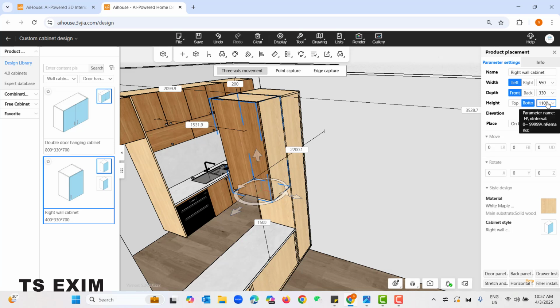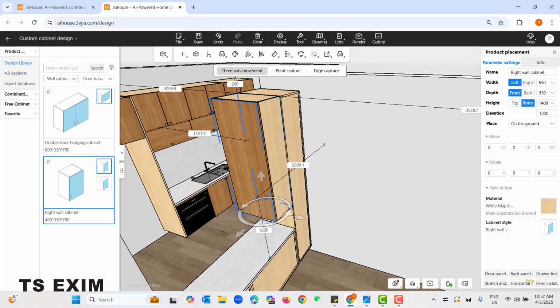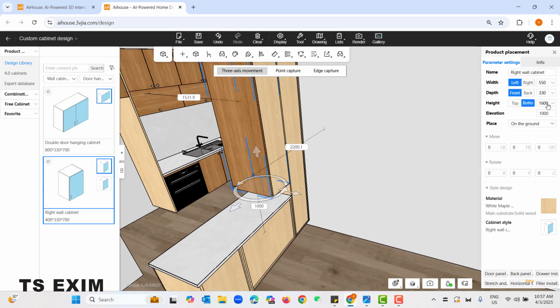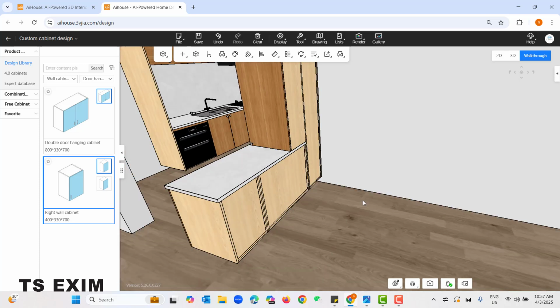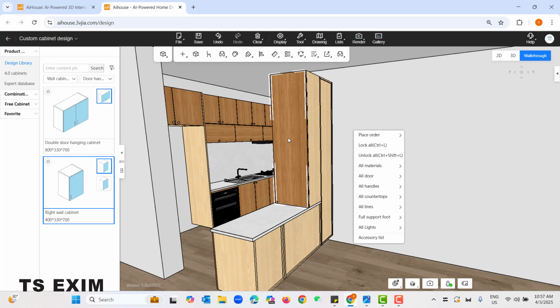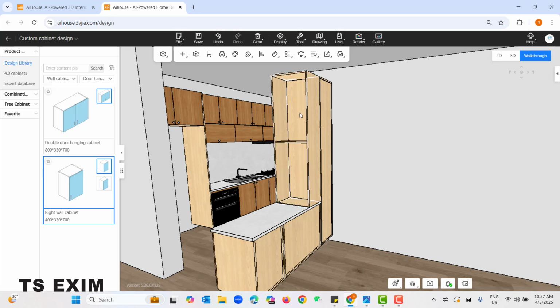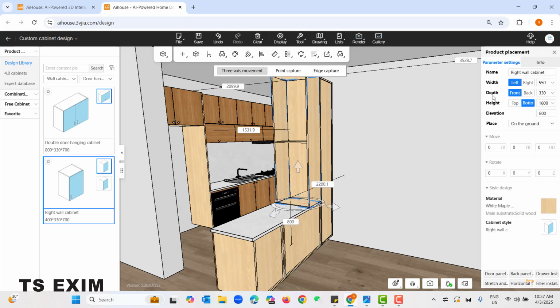And then the bottom part, I will adjust. 1004. You can keep on increasing it, increase the height until it reaches the countertop. 1007, 1008. So around 1008. Then you can select the door and delete it. Since it's an open carcass, you just delete the door. Then select the carcass and adjust the depth. Depth here I will make it around 150, 150 to 200.